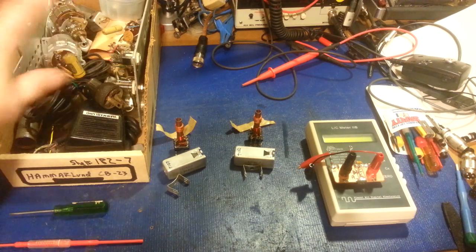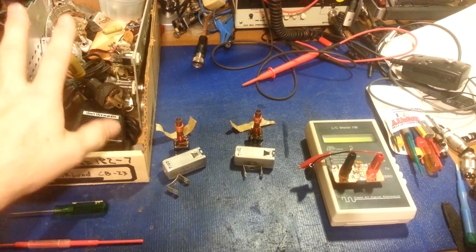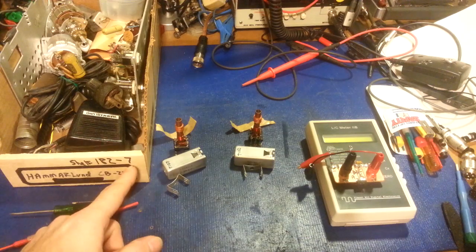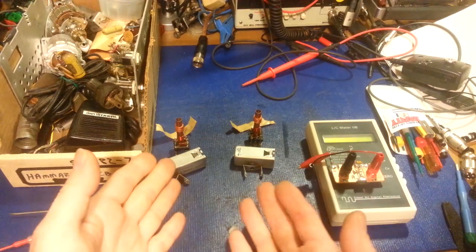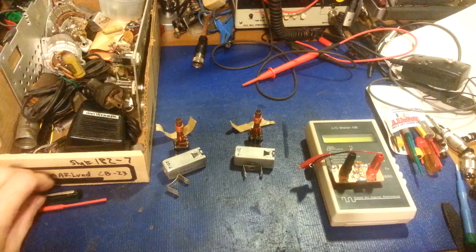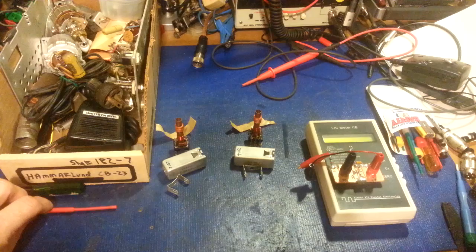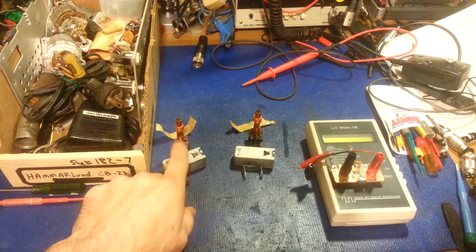After I got to looking at this pile of parts, I remembered — this was one I'd gotten that didn't have a cover, and the transformer had caught on fire. Too much work, wasn't worth fixing. So it's been parted out and had it on the shelf. I pulled this out and have all the cans. What I was interested to see was what type of capacitors they have inside of them — are they the kind of silver micas prone to having that problem or not? The answer is no, they are not. It's not plastic tubes — it's the old fiber-type tubes.